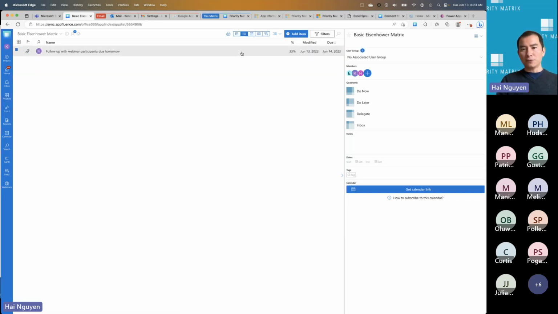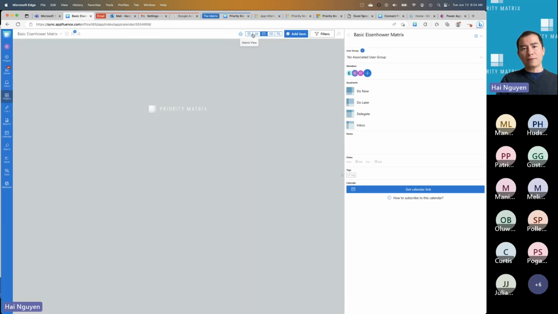So I can go to the list view. The list view takes everything that I have. Instead of displaying in a quadrant, I display in a list. It is very, very easy to see the tasks that are overdue, as well as the tasks that are assigned to you across the entire matrix. So when you go to this view, you can sort by each of these column names.